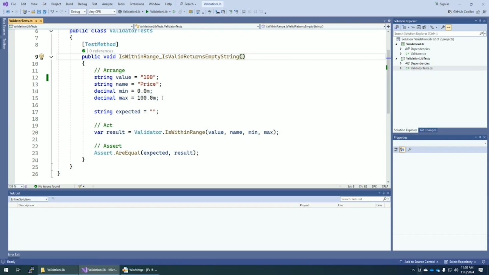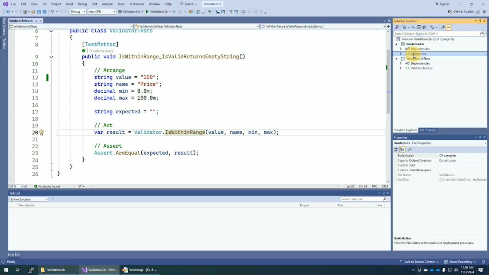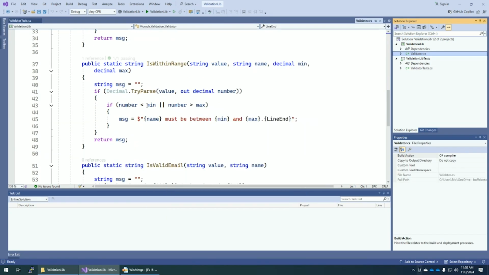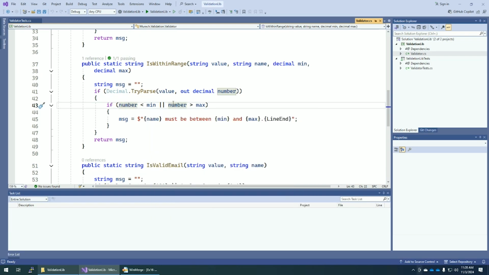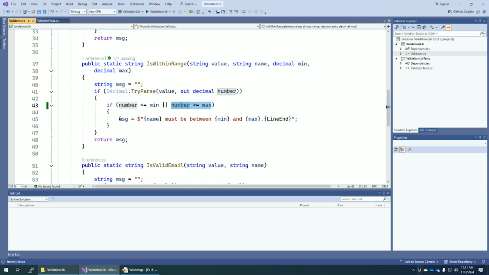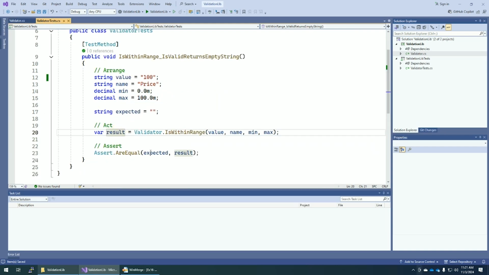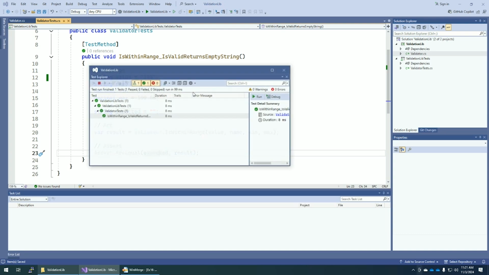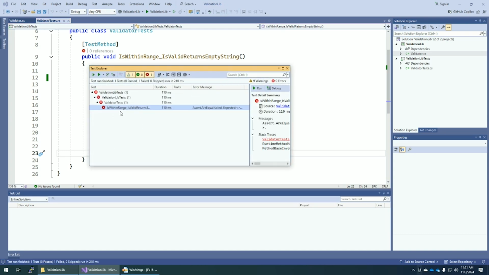All right, so let's do this. Remember that we are testing not whether this data works, but whether this works. This is within range. And if I look at isWithinRange, it says if the number that you send in is less than or the number is greater than. What if I change these to equal to? All right, so now 100 is equal to 100. So this would run, the message gets set to a message and gets returned. That gets returned into result. Now, is the result equal to an empty string? It is not. So if I test this one, build the project, test it, the test failed.